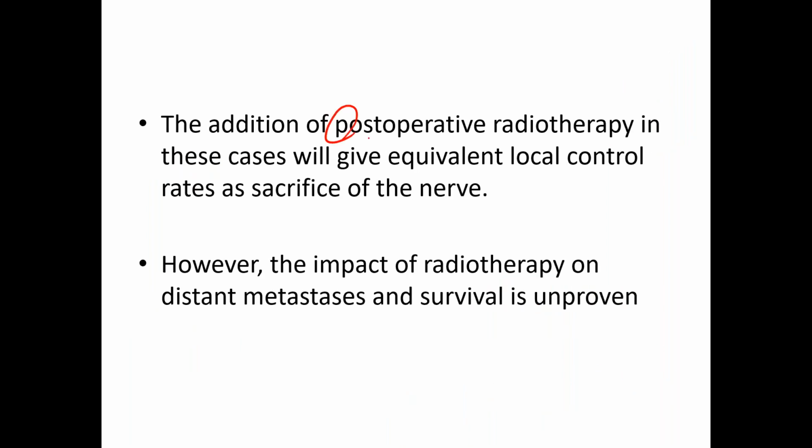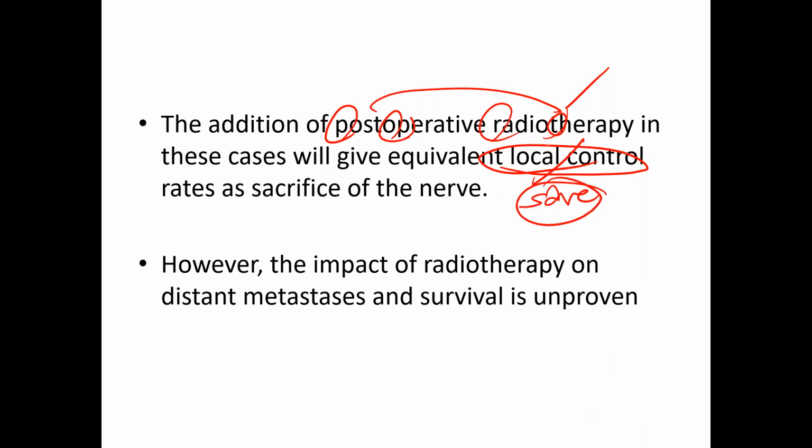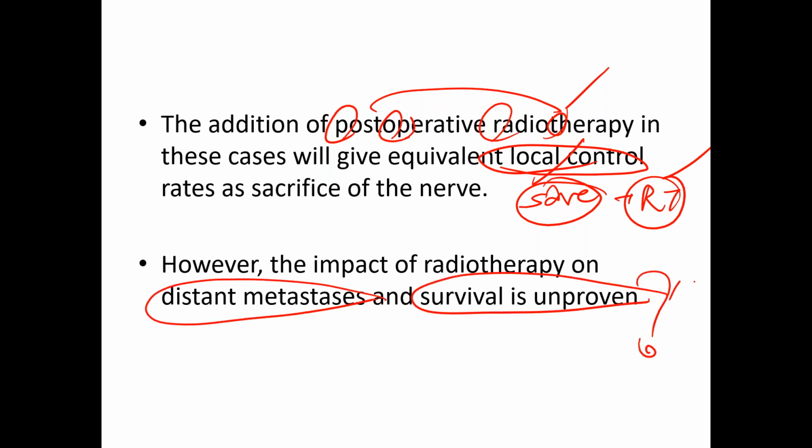So sometimes you need to go for post-operative radiotherapy. I told you port is also needed. Post-operative radiotherapy for local control as sacrifice of nerve. If you want to save the nerve, you can go for radiotherapy. However, radiotherapy on distant metastasis and survival is unproven. It is still doubtful.